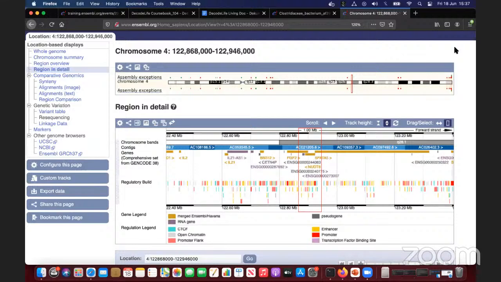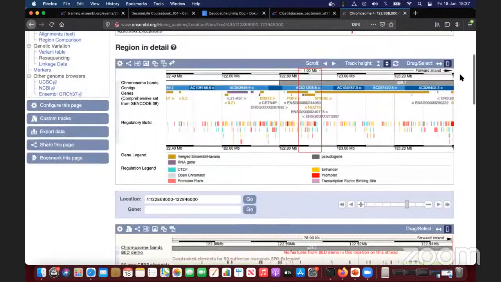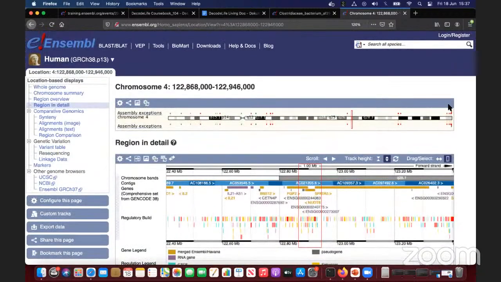And then our main view over here is composed of 3 images of different resolution, each more detailed than the last. We're going to go over them one by one now. Our first image is the so-called chromosome view, which shows you our current location on the chromosome. Our region of interest is indicated by this red box. You can see the chromosome diagram with cytogenetic banding. The cytogenetic bands are shown as those blocks of different colors: white, gray, and black.